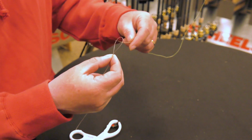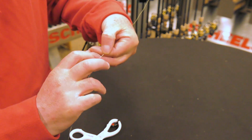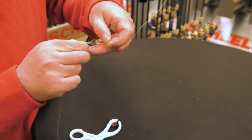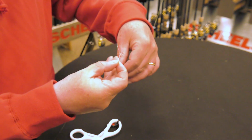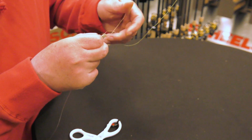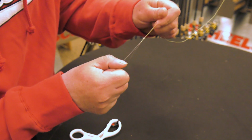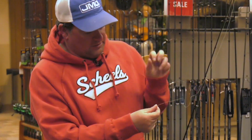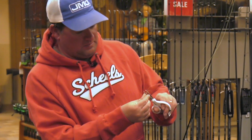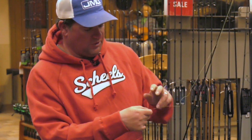You take your nanofil or your braid and you go through the loop, then you just wrap it around about 5 or 6 times, just like that. Then you wrap it back another 5 or 6 times back. Then you take your tag in and you come right back through this loop. Biggest thing is you get a lot of spit or saliva on your knot, get it lubricated. You take those tag ends, you can trim them pretty tight, but you're gonna find that that's just a knot that holds up really good with nanofil.